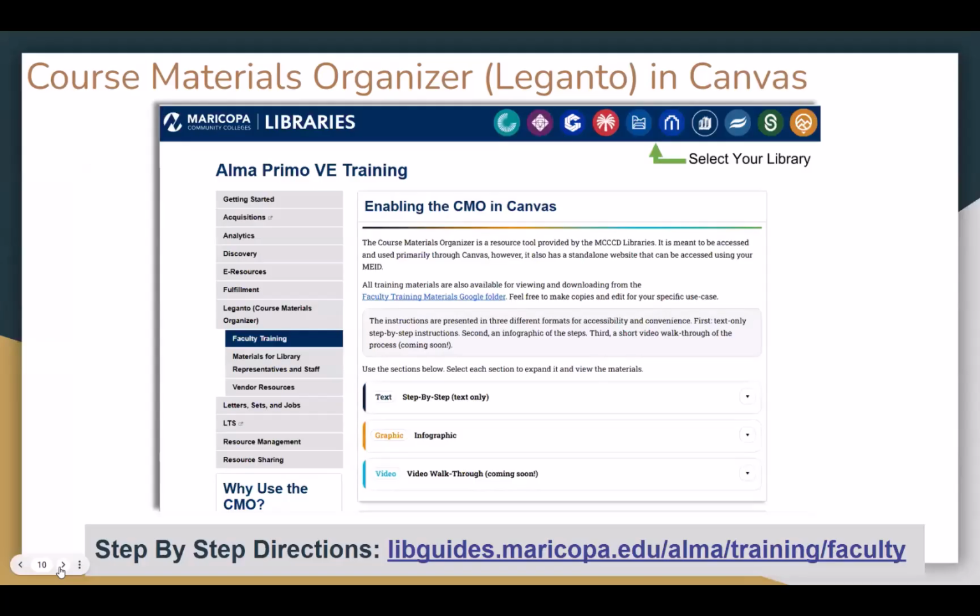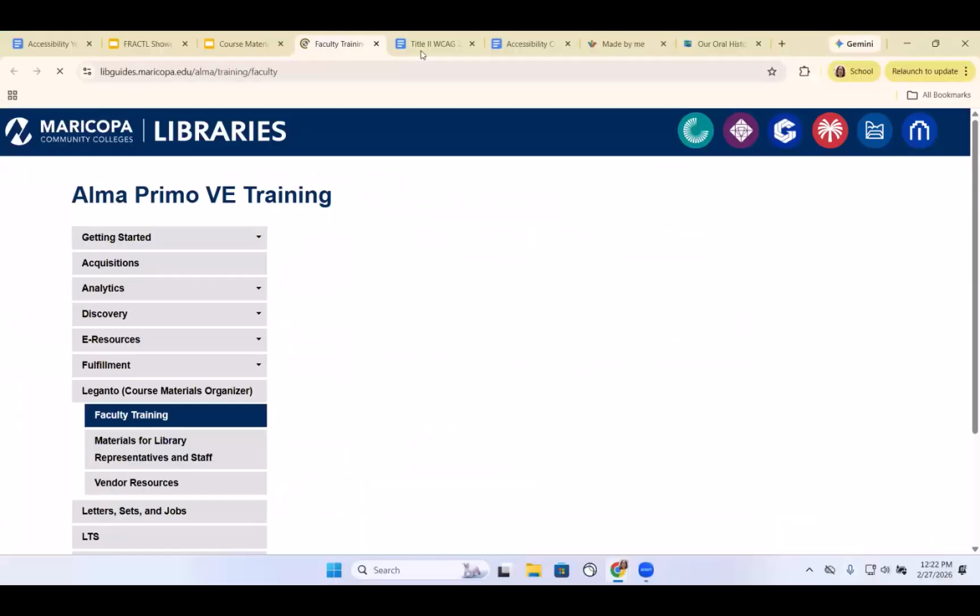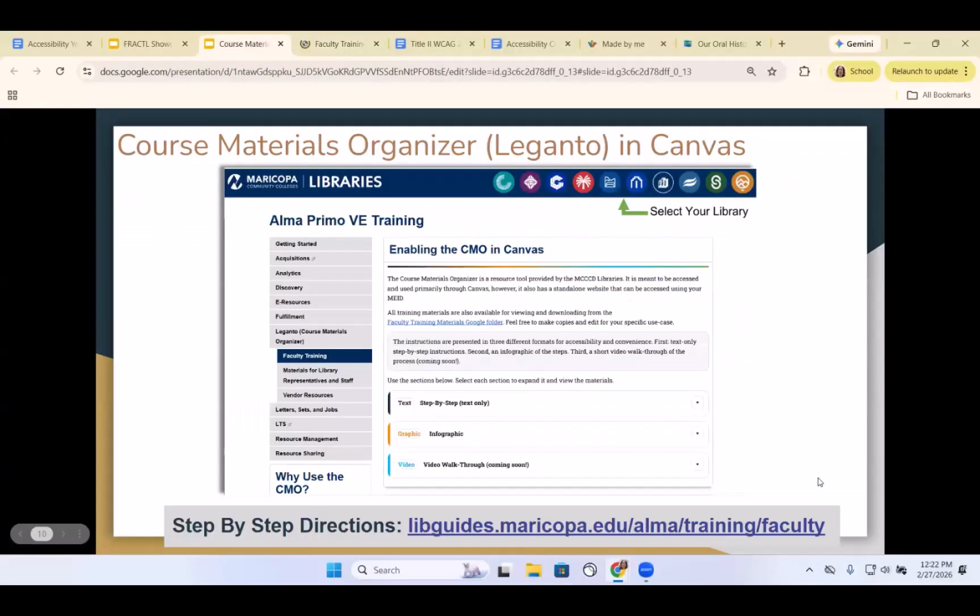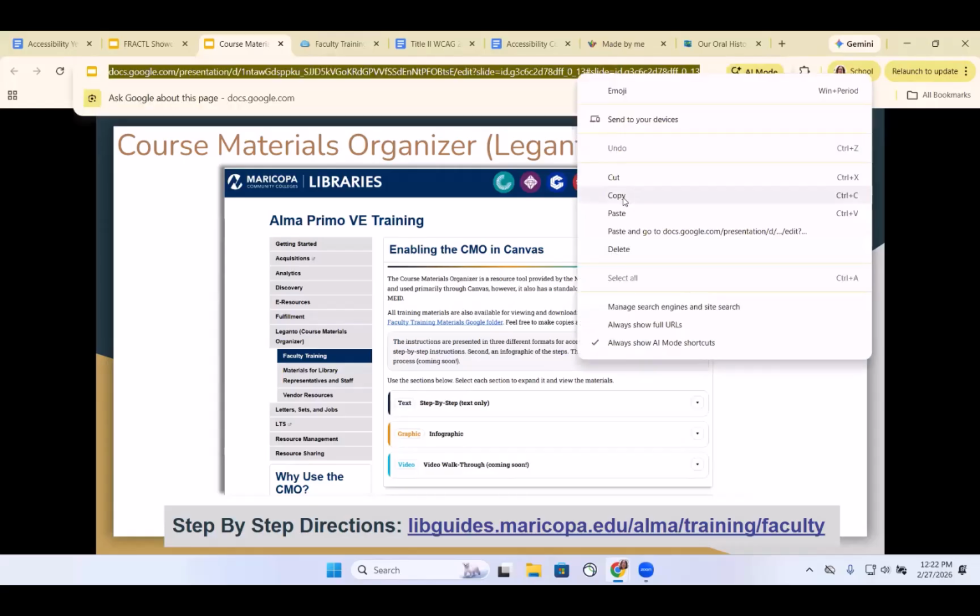Okay, so we've started some training on this. We're doing the training at different levels. We have a basic startup training, and right now I'm preparing some materials for the next level of training. So we have this set up. It's a terrible way to access it because you've got to go through this whole thing.